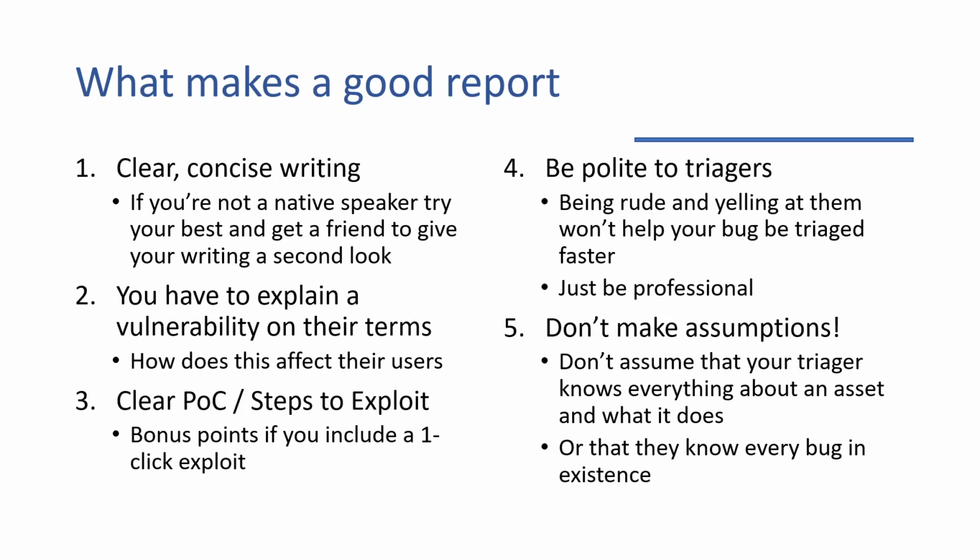So, step 1, clear, concise writing. I know a lot of you aren't necessarily native English speakers, but try your best. Get a friend to give your writing a second look. Even if they're also not a native English speaker, maybe they'll spot something that you don't. You can use add-ons like Grammarly or Spellcheck, or put it into Word first, spell-check it there, and then put it into your bug bounty reports.